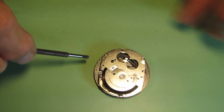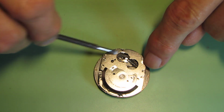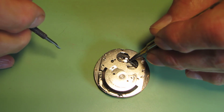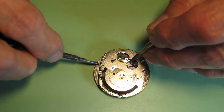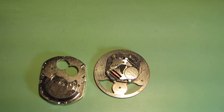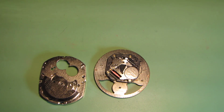I found it a very ineffective way, and I also found the easiest way to get to the battery, to the quartz movement. I lift this metal part all together, and I need to hold the quartz movement in place so it will not be lifted together with this plate. And I lifted this plate and removed it. There is the battery, and this is the whole quartz movement here.